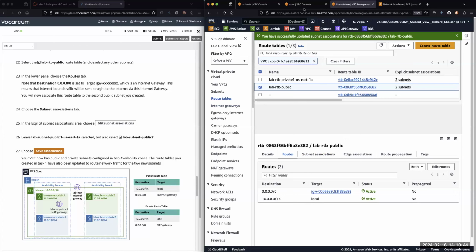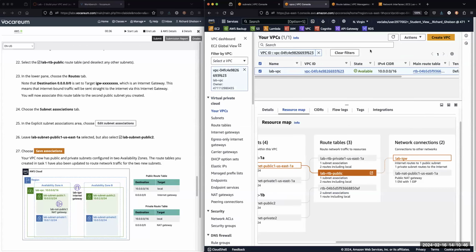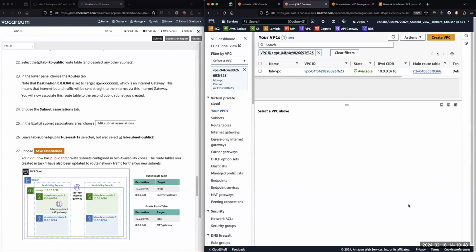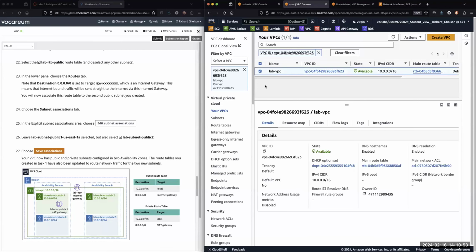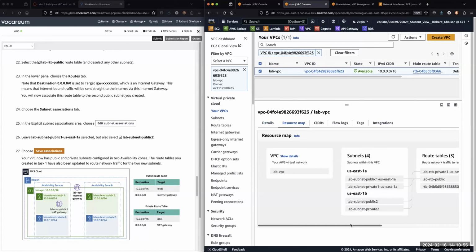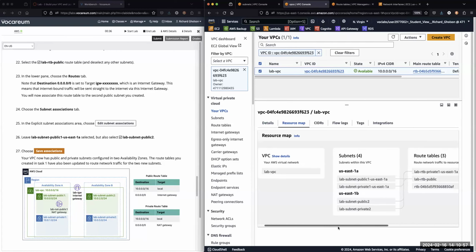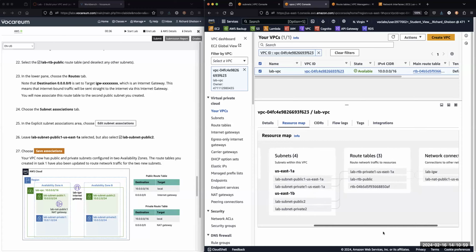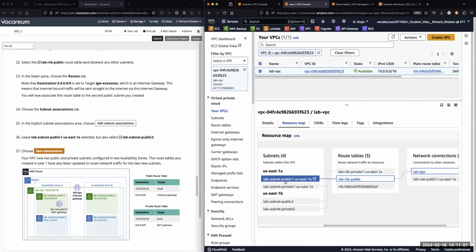Now when I go back to our VPC console here, I'm going to refresh the view and go to my resource map. If we take a look here, I'm going to select the public subnet, and you can see it has a route out through the lab IGW. When I select the second public subnet, it also has a route out through lab IGW, the internet gateway.